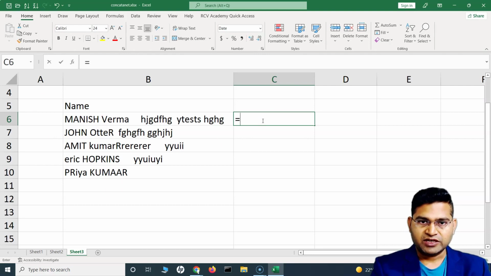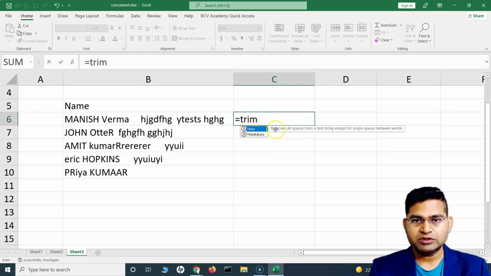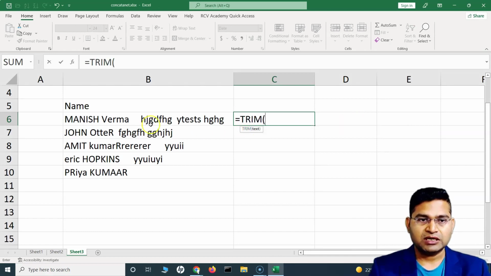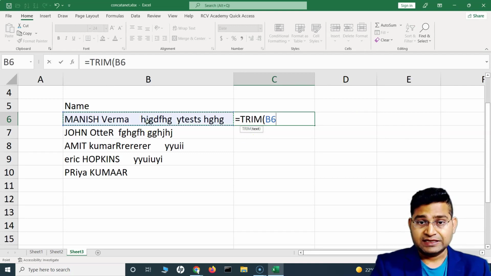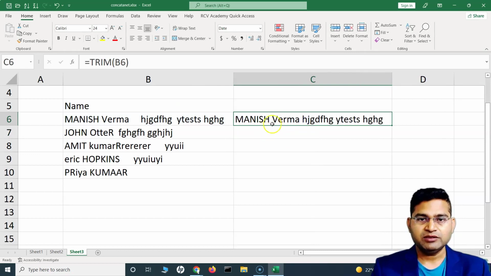Okay, so there is a function TRIM as well, right? So if you just start with equal to TRIM, you will see it removes all spaces from a text string except for single space between words. Okay, so between words there will definitely be one space that won't be removed, but any extra spaces between words will get removed, right? So if I simply use this formula, I just have to provide the text, or the cell which contains the text, close the formula, and you will see now the whole text here is properly spaced. So the words are spaced properly. There is only one space between the words that you see now, right?